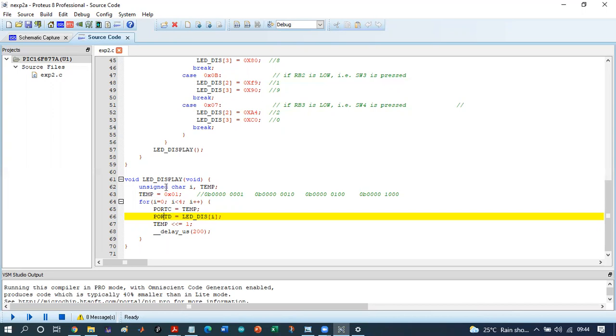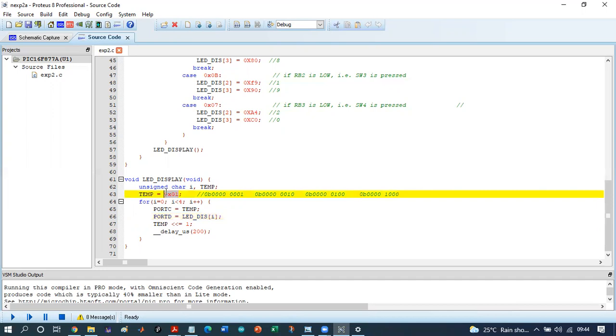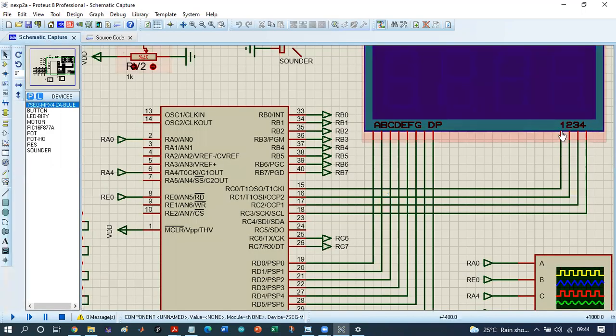Okay, so that's a good question. You're asking about this one. So this 0x01, like I said, is for these particular 4 lines. When you say 0x01, you are just saying that because these are hexadecimal numbers.